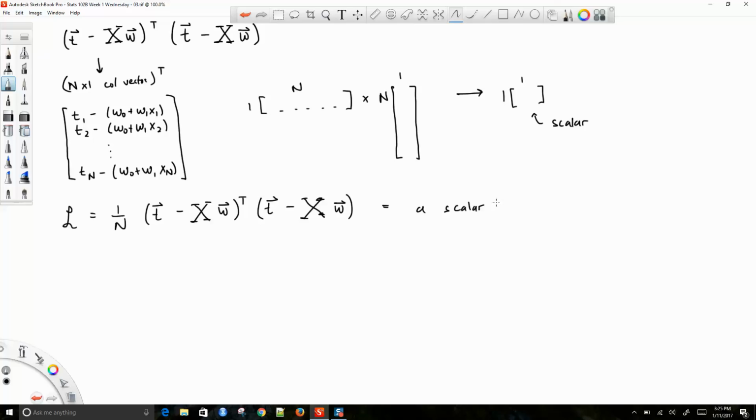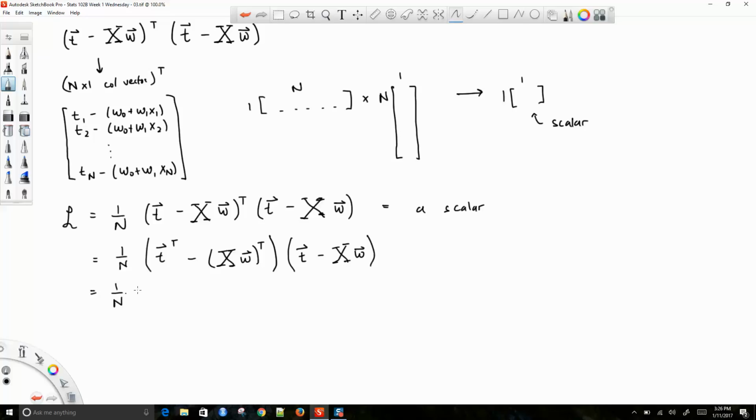All right, and so if we wanted to expand this, we can do this, and this will become, applying the transpose in here, t transpose minus, so we have that times that, and now we just have a bunch of multiplication to do.